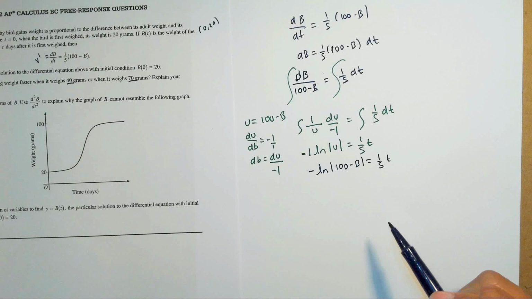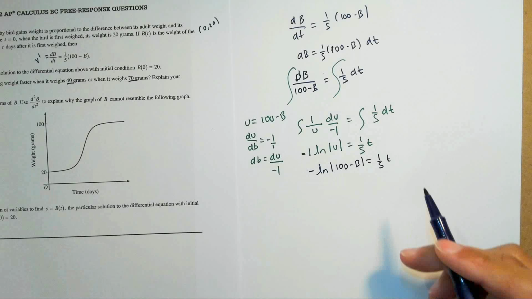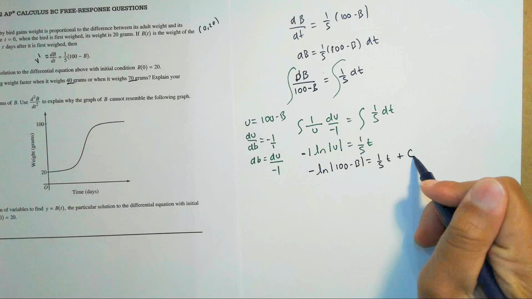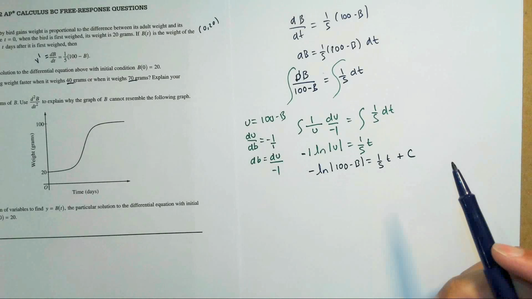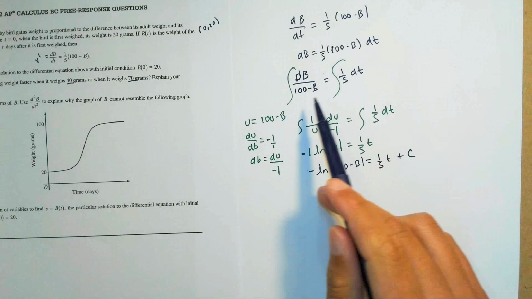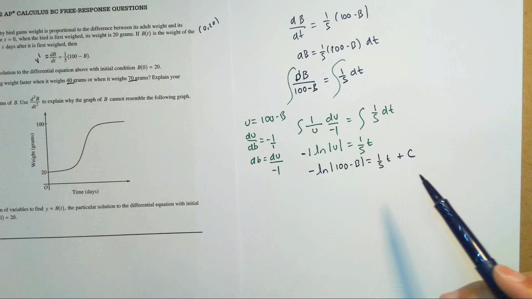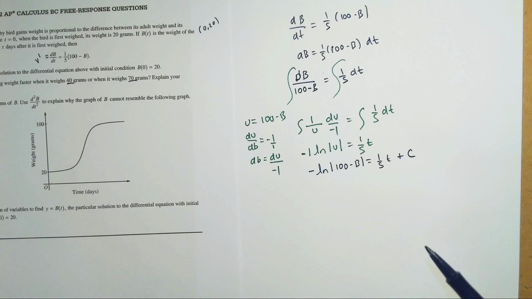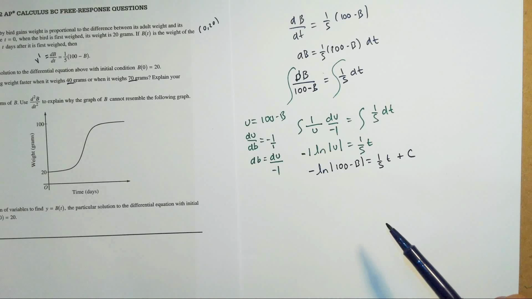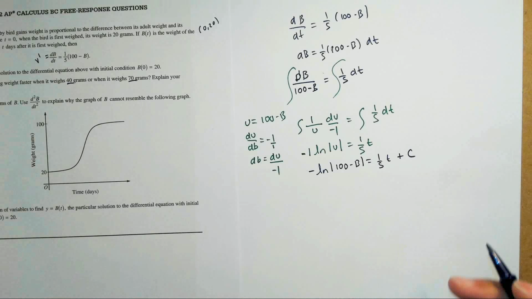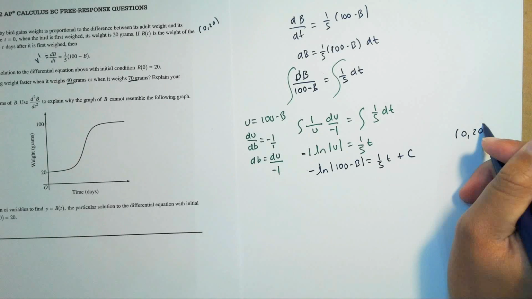Now, since I'm done, what I'm going to do is this. I'm going to find this c. I integrated both sides perfectly, and by the way, each integration between the left and the right side is 2 points. And the fact that I was able to add this c gives me another point. But I'm not done yet because they're trying to ask you for a particular solution. And you have to remember, a particular solution helps you find c. Well, at what point do they want me to find a particular solution for? The point that we wrote down in the beginning, which was 0, 20.